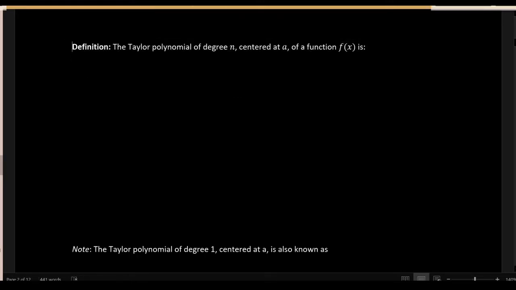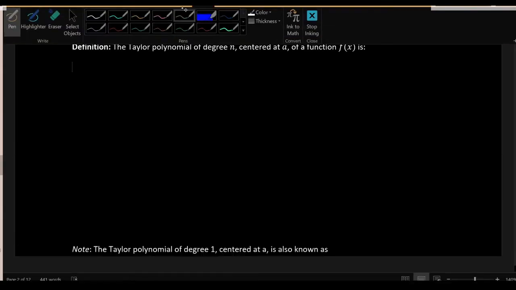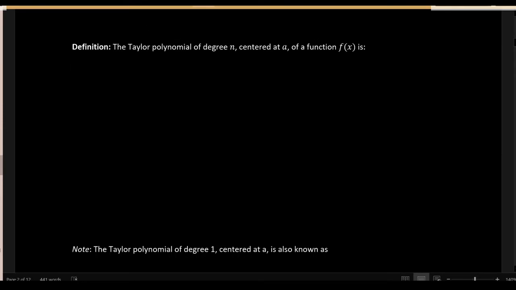The Taylor polynomial is very similar to the Taylor series. It's just that whereas the Taylor series was a series, the Taylor polynomial is a polynomial. So instead of adding together infinitely many power functions, we're only allowed to add together a finite number of power functions. So the Taylor polynomial of degree n, centered at a, is what we get by adding up to a power of n, denoted T for Taylor, with a subscript of n for the degree.